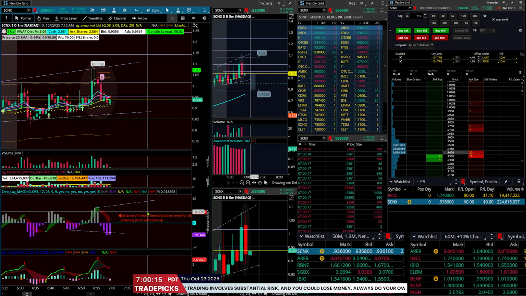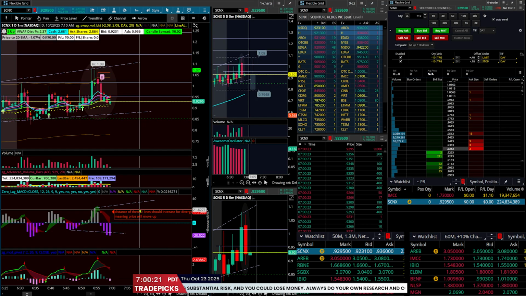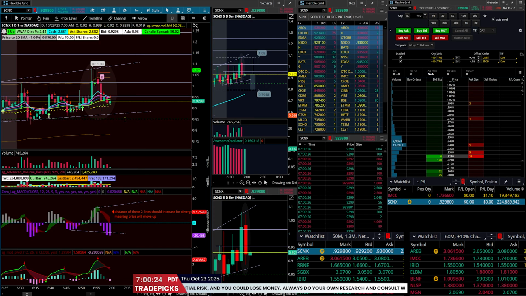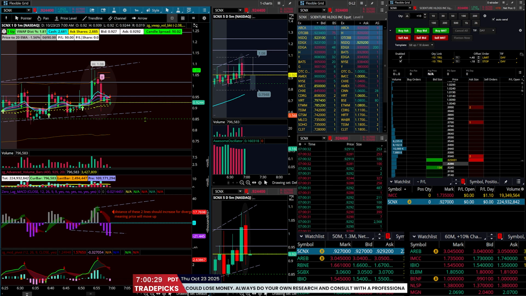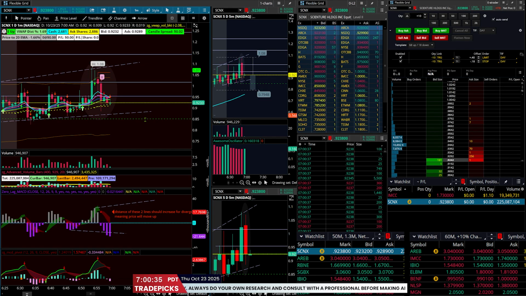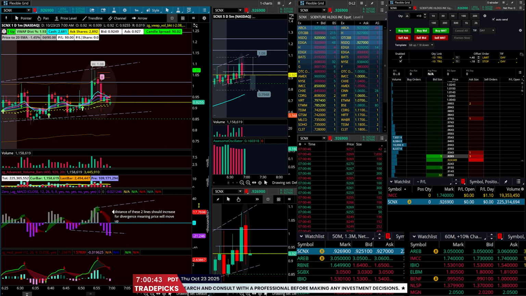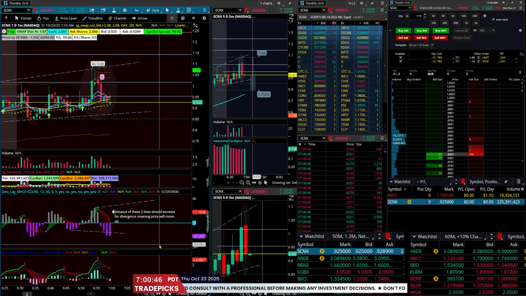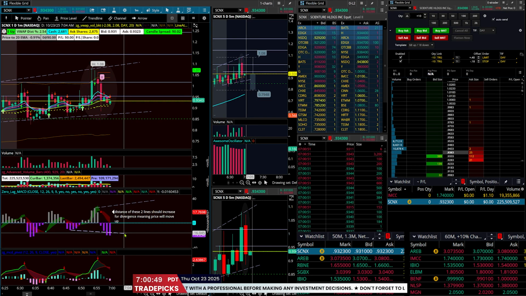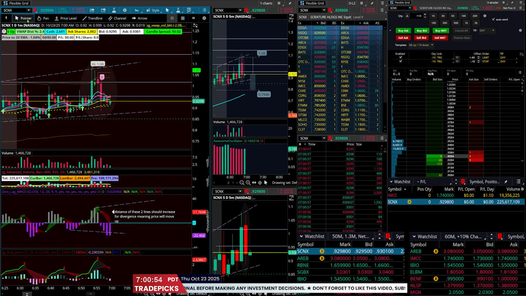And I was able to type in some text, albeit a little too small. But basically, what that text says is we're looking for those two lines that I drew there, the gray broken lines. We're looking for the distance between those two lines to separate. So we want the top line to move higher and the line at the bottom to go lower. When they increase, there's divergence and the MACD goes higher than the signal line, and the price will go up.